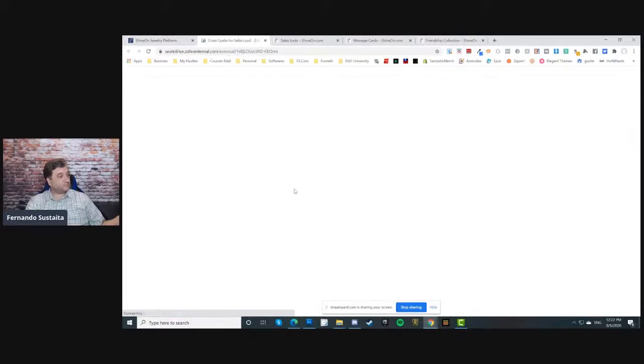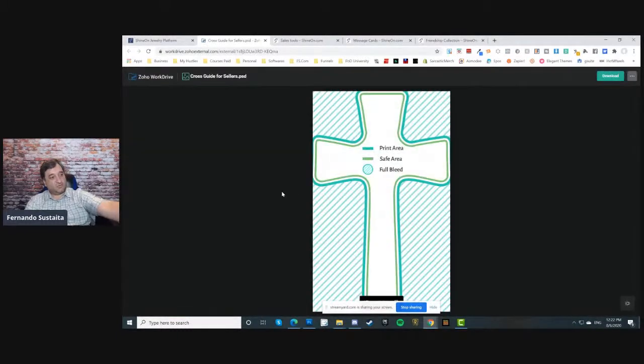So they will give you the bleed area. You will provide a rectangular PNG, of course. This is what you've got to have in the back. This is the safe area inside, and this is the bleed area. So you can bleed out. Actually, it's suggested you bleed out, but keep all the font and everything that is graphic inside the area.